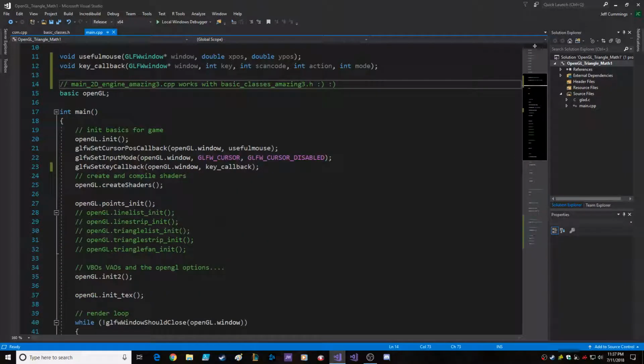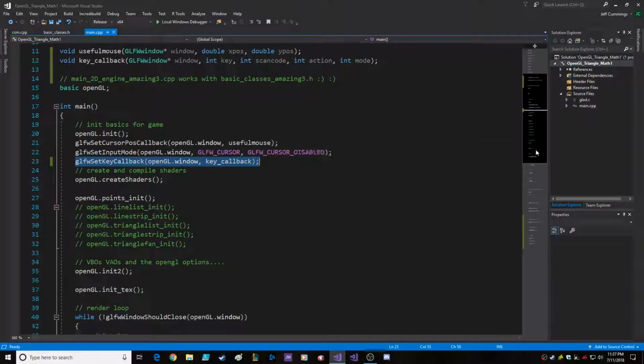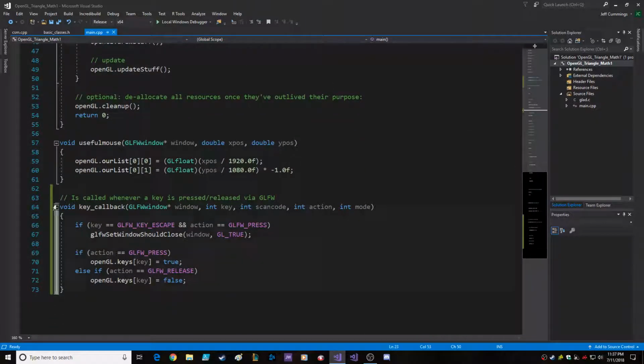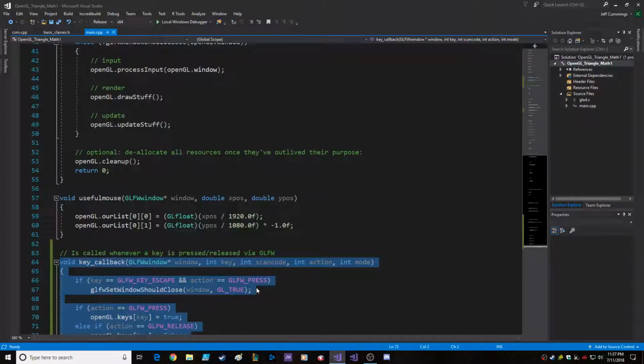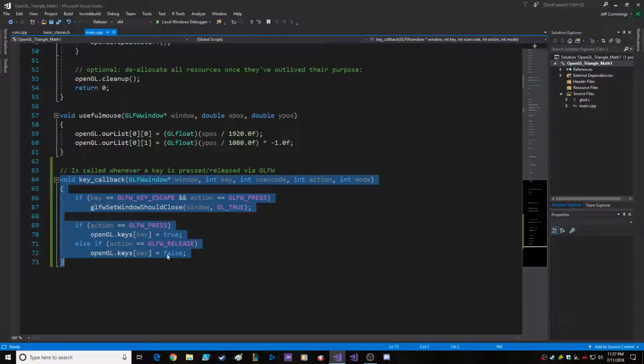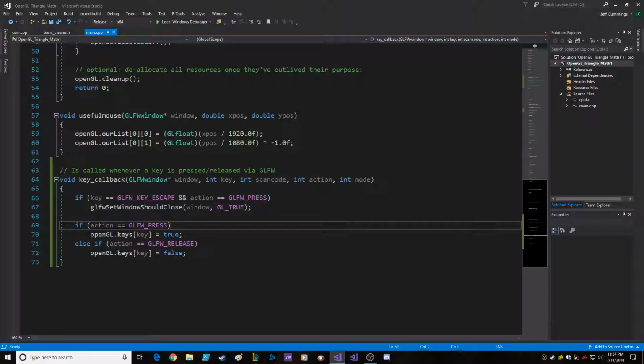Anyways, the main thing I wanted to show you was I added a new function into the main. It is called the key callback. Basically, it replaces, or augments, the process input function. The key callback takes care of the escape key instead of process input. If the action equals press, which is sent in from the callback function, along with the key, scan code, mode, all that fun stuff.